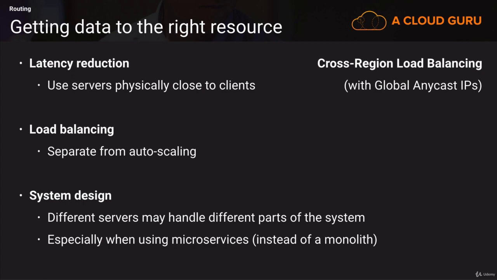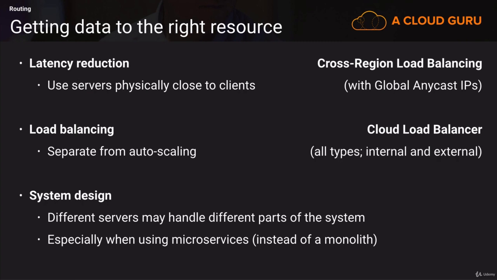Now, for the more normal load balancing, where request volume just goes up and down, Cloud Load Balancer is the umbrella term for lots of different types, including internal and external load balancers, and also load balancers at both Layer 4 or Layer 7, which I'll talk a little bit more about in a bit. Now, to handle the microservices type circumstances, this will often use the HTTP or HTTPS load balancer with a URL map so that different paths can go to different places. This also we'll take a closer look at in just a minute.